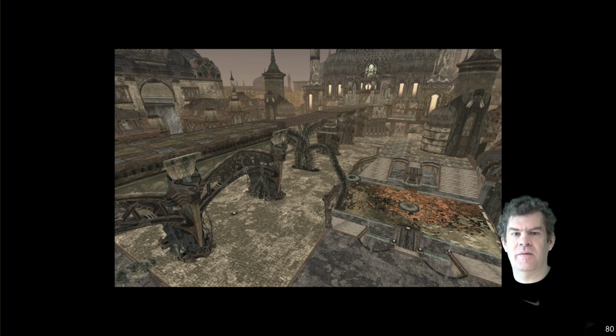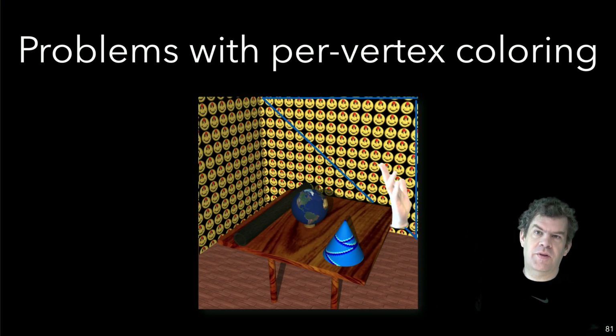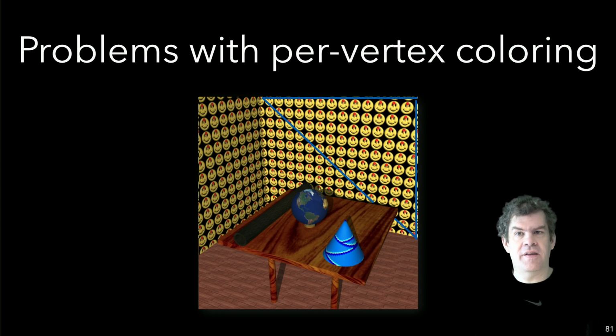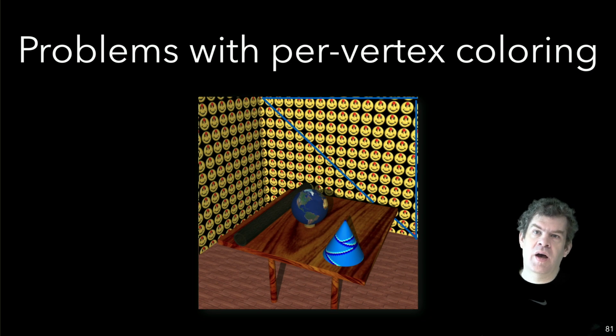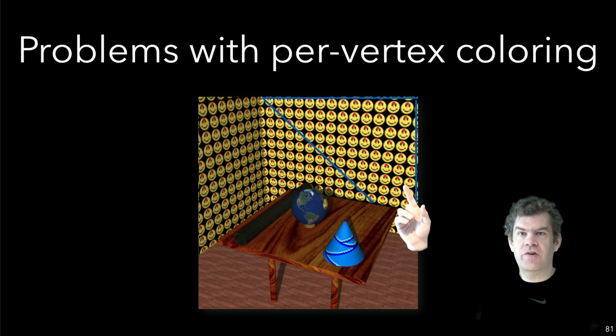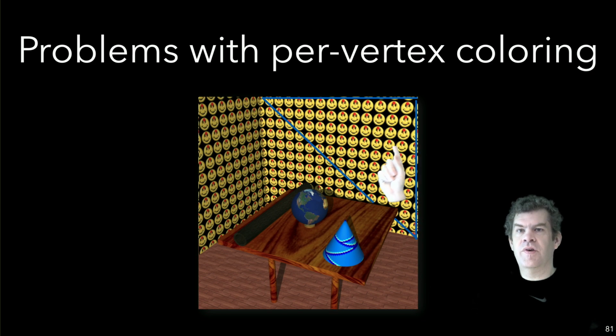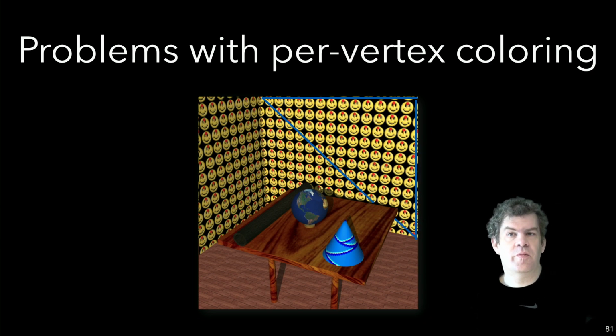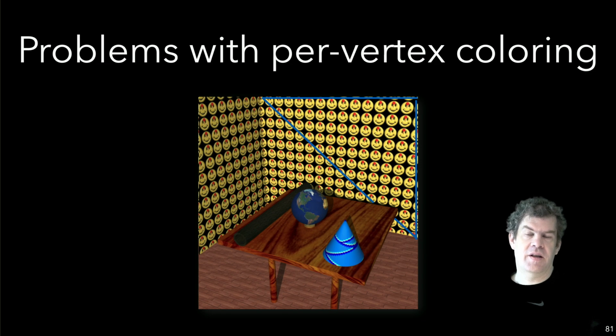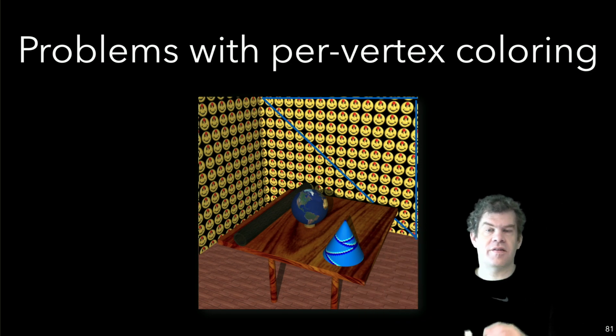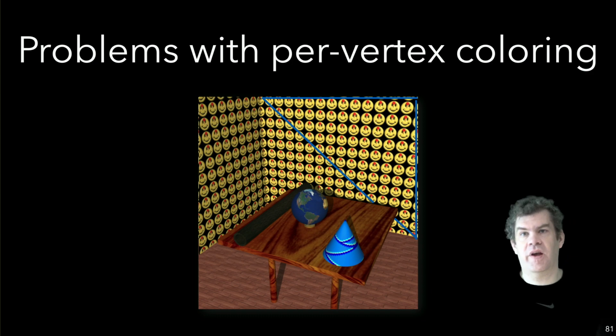Let's start with a simple scene, this very simple scene. Let's say I want to represent this within my idea of representing colors per vertex. If that's what I do, I would need a lot of small vertices. For each of these smileys here, I would need a ton of vertices. I can't just use one big triangle or two big triangles to represent the back side. I've drawn in one blue triangle here that's supposed to show you how I want to triangulate that.